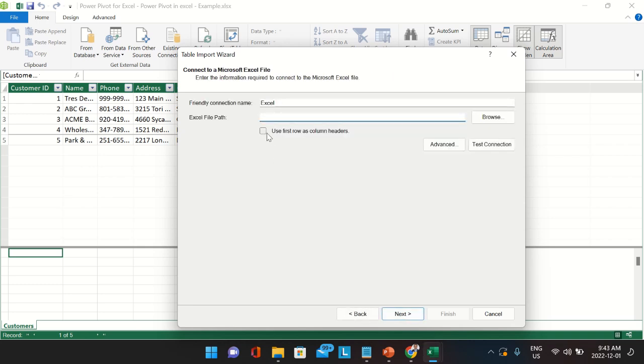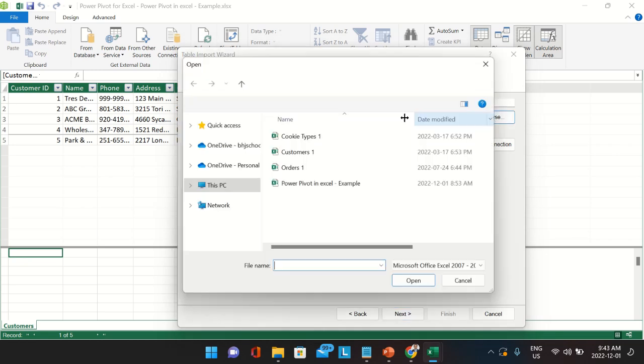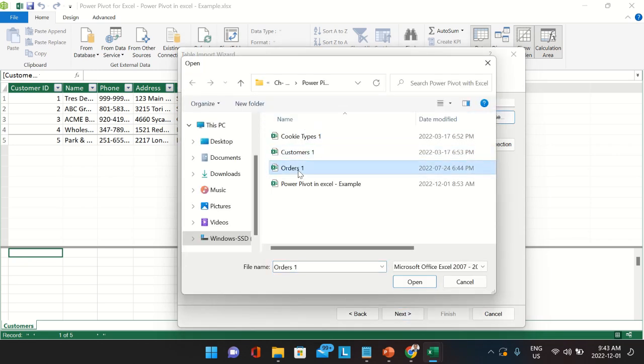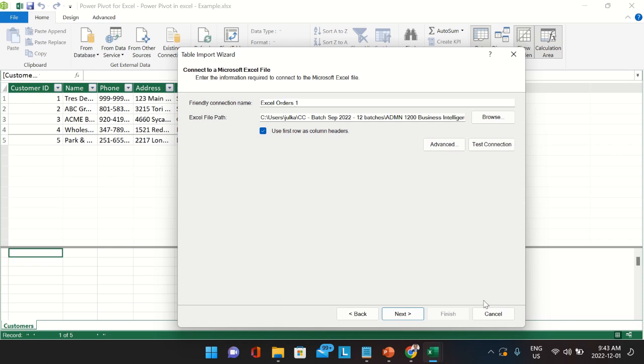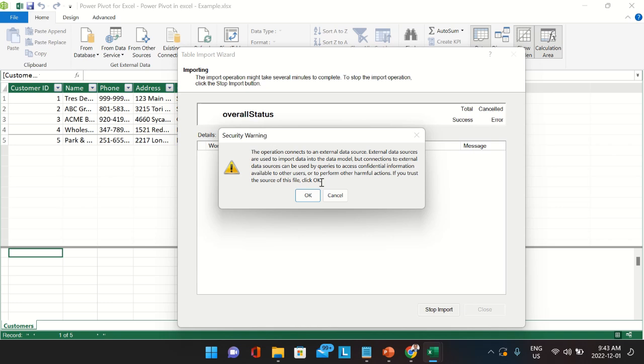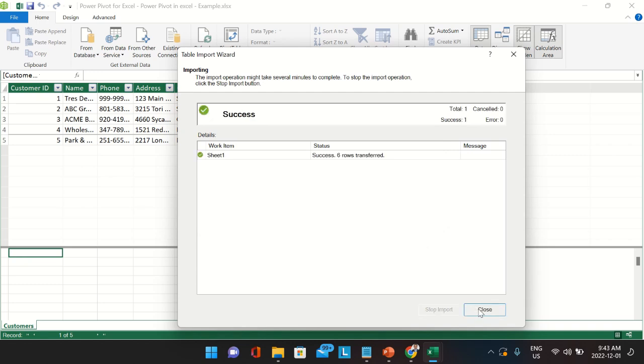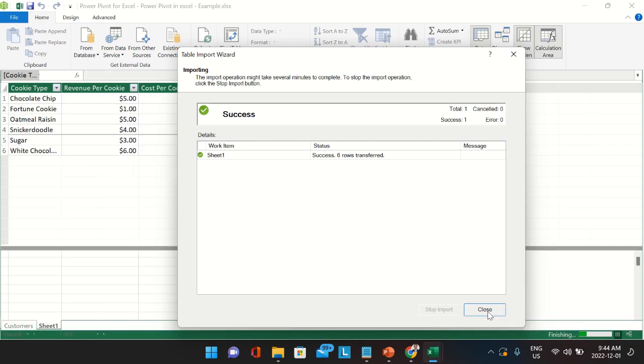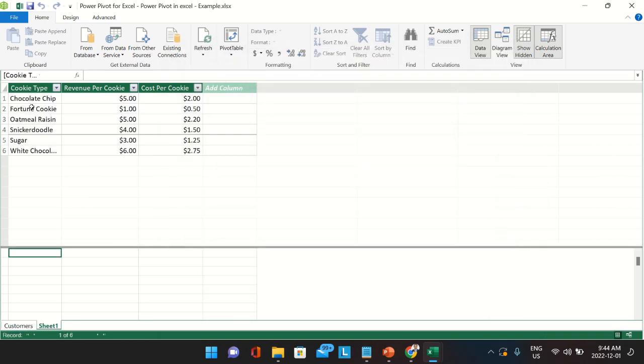Excel, okay, so 6 rows are transferred. So 1 2 3, so 3 columns we have here.